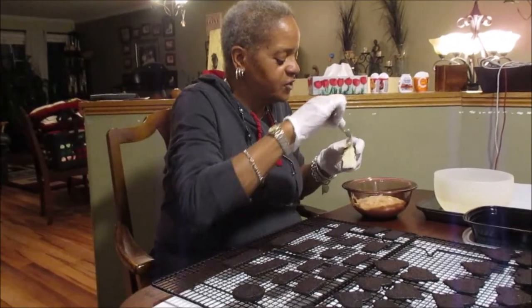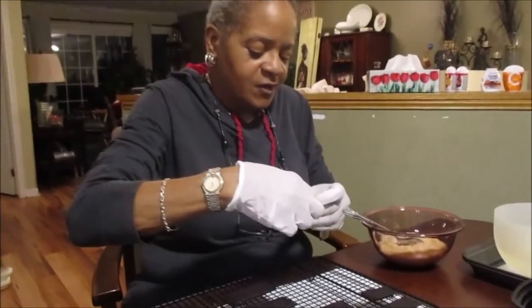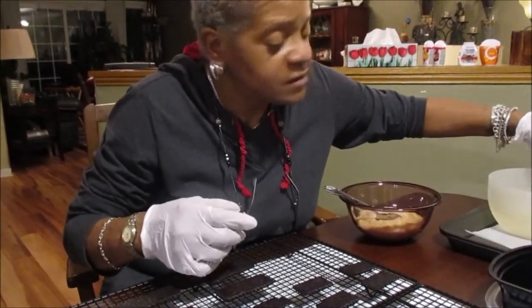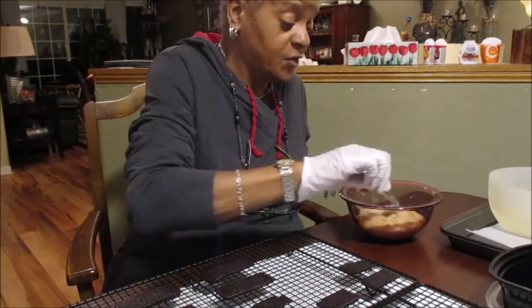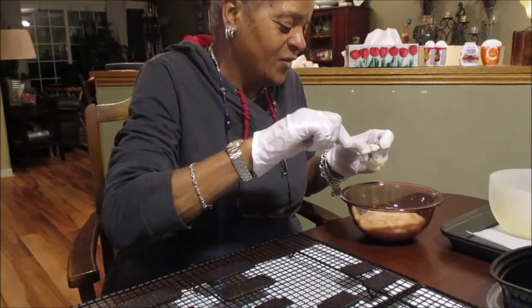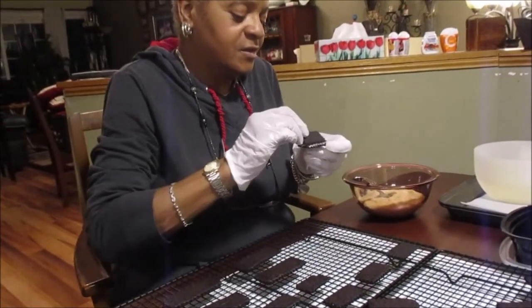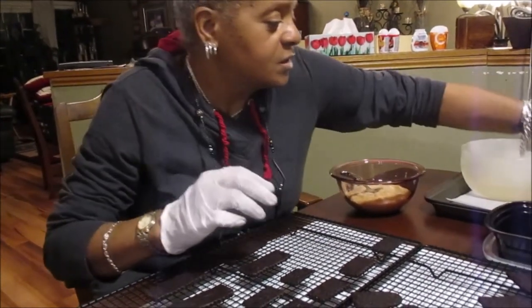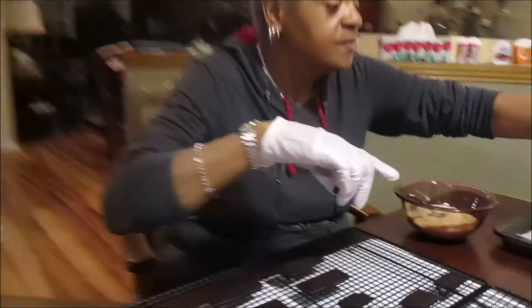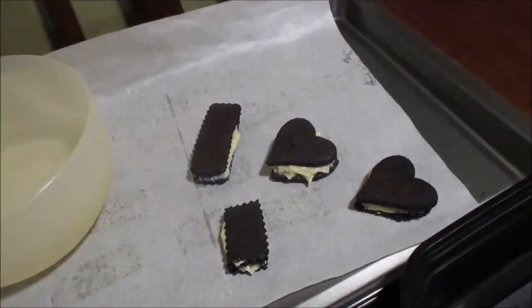This was just the leftover cookie dough after I cut out all the hearts. So I grabbed some other molds. And I made some long finger sandwiches. Finger cookie sandwiches. And I made some snack little cookie sandwiches. So there you have it. Over here are Fauxreos. I have made mine look like little hearts and little sandwiches.